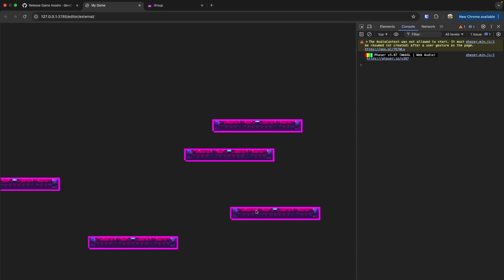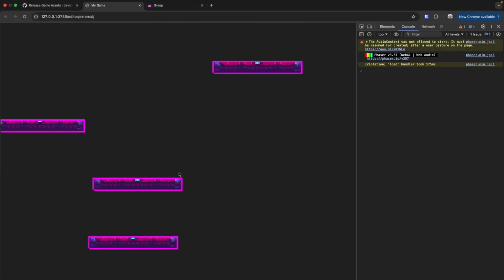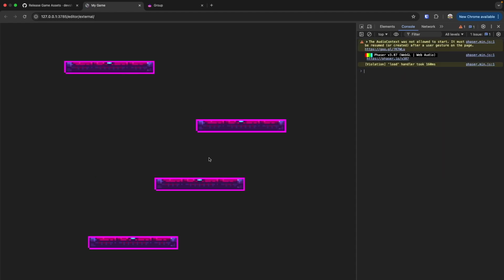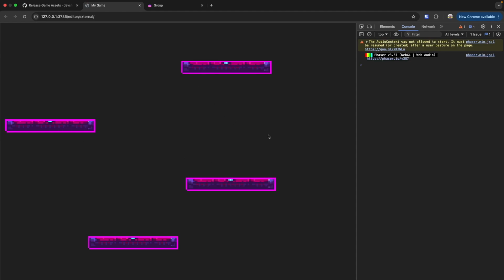All right, so what our code's now doing is we have our starting platform, and then in our for loop, we're creating 4 new platforms at random X values, and then we're slowly moving them up our scene. So let's bump up our gap. So let's just do 40 pixels for the time being. All right, so if we save and refresh, we'll see now our platforms are being generated, and now they're moving up in our level. And so if we refresh our scene, we'll see we'll have a bunch of different placements for our platforms.